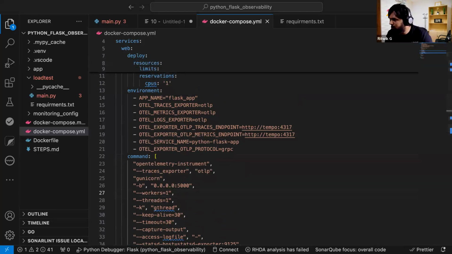So let me just make sure what was my point. Increase the thread to 4. Okay, so we'll try more CPU now.